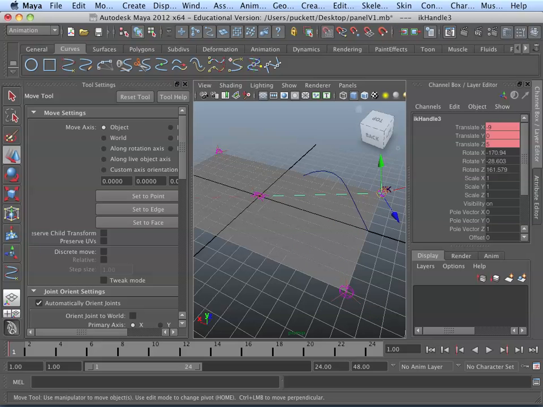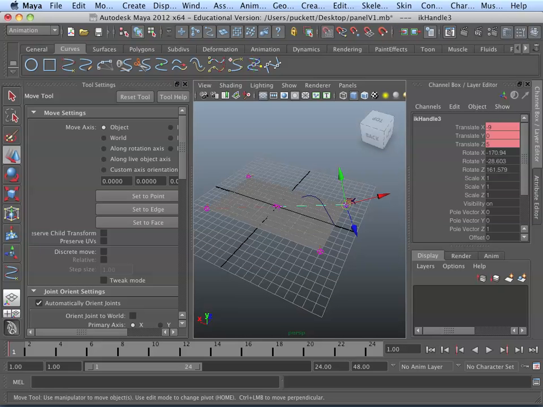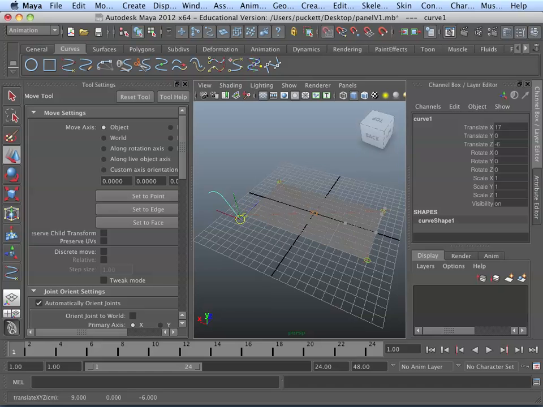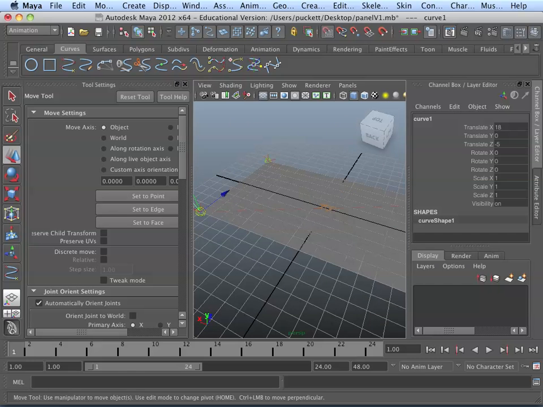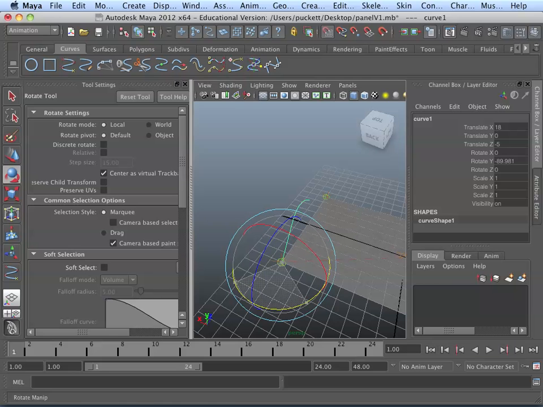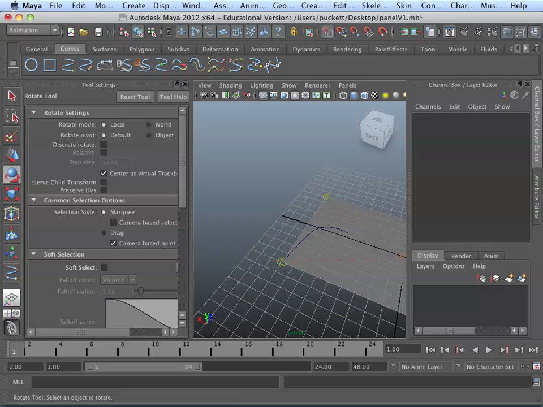So the corner, yeah, we're actually pulling up that corner. So I'm going to take my curve, rotate it around, and do just as before.